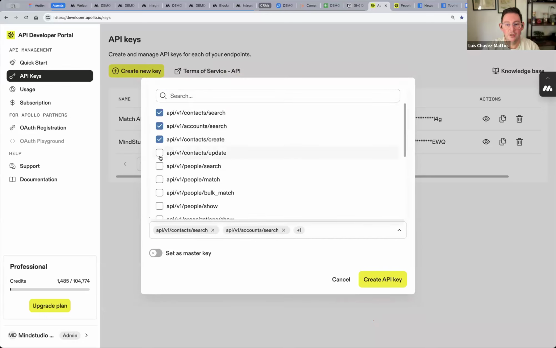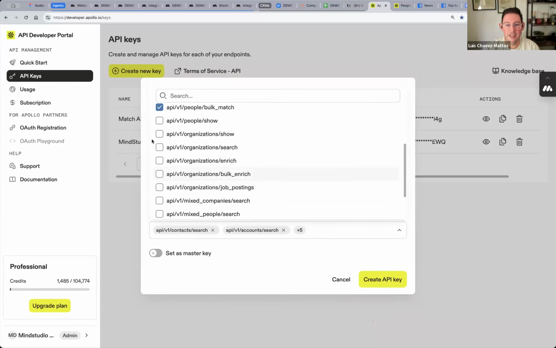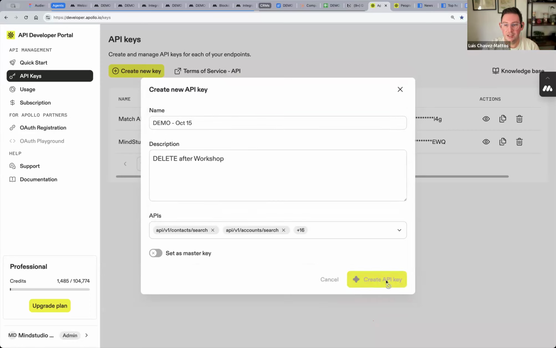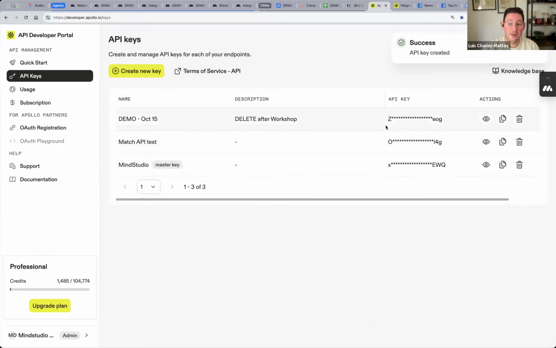Now, it's totally fine to go through and click everything if you're not sure. But in some cases, maybe you don't necessarily want to give a certain key access to certain capabilities. And so you click all of this, you click create API key. The other thing that is very important is you don't want to do what I'm doing right now and reveal the key. Your API keys are secret. It's like an identification code, a personal password.